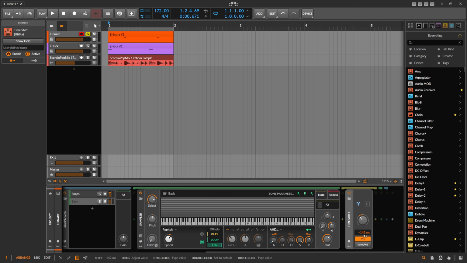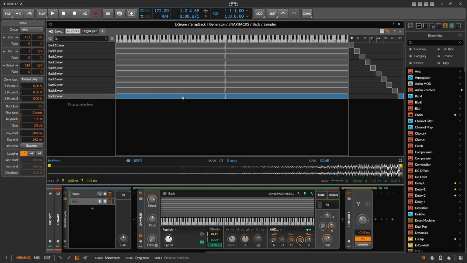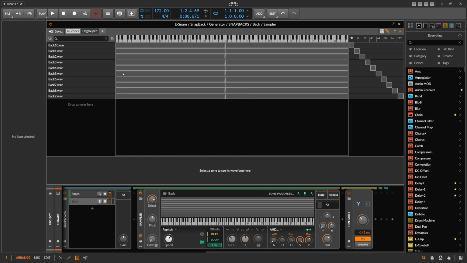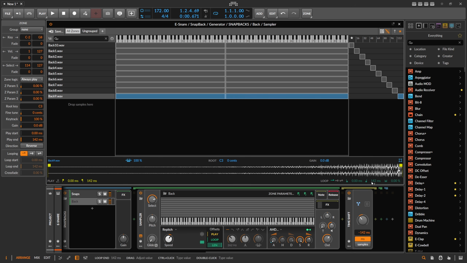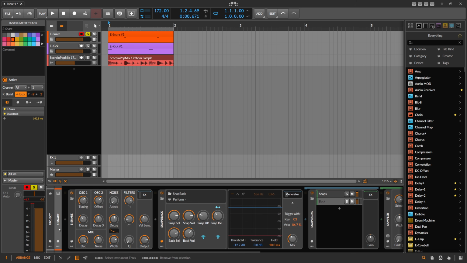And I choose to use 142 because all my samples here are exactly 142 milliseconds long. So this is my offset I need to use to actually put this in front of the sample. So when you want to create additional samples for this kind of preset, then you have to use 142 milliseconds or choose a different length and then change the offset by this amount. That's important to know. And I think I also introduced 142 milliseconds here.